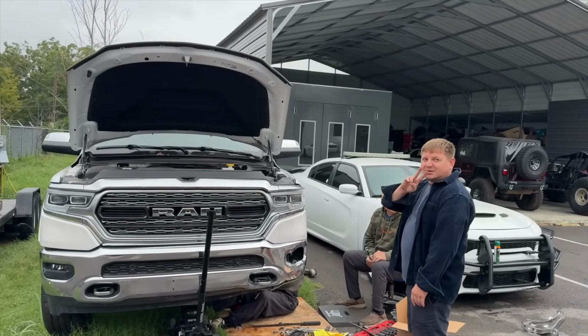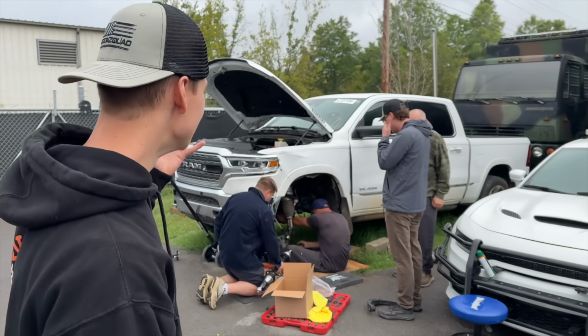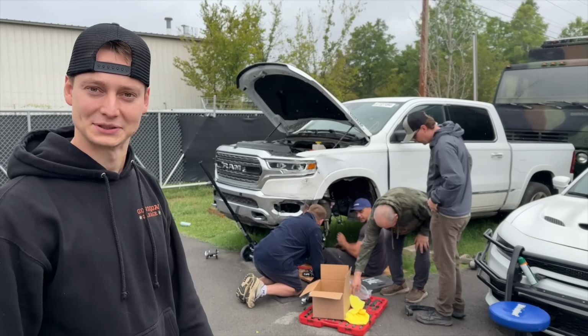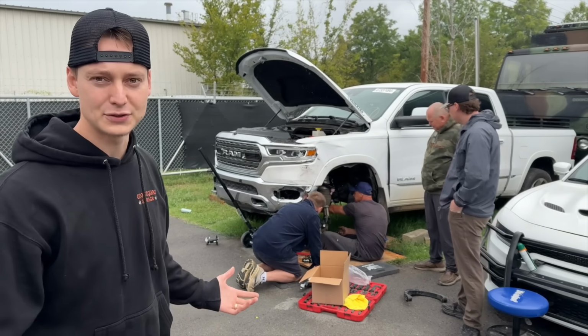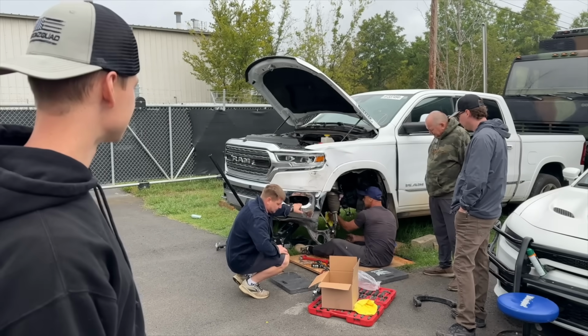All right, guys, so we're a little off topic here, but this is something that we wanted to address because some of you guys, not a lot of you guys, have been asking about this truck in the background right here, and this is our brother's truck, actually. So we want to just go ahead and address that. Should be leaving probably in the near future. He's actually working on it. It's got a little bit of damage. He bought it off the auction. It's a nice truck, though.